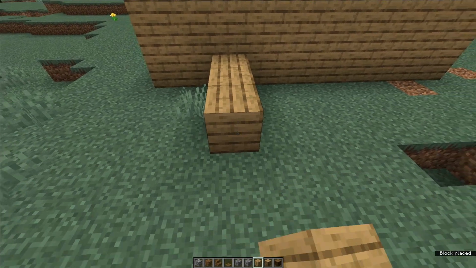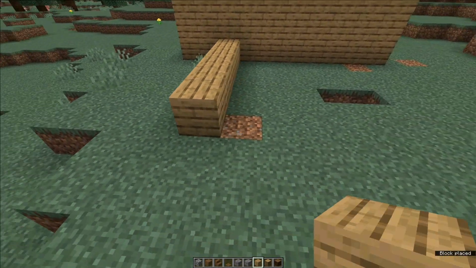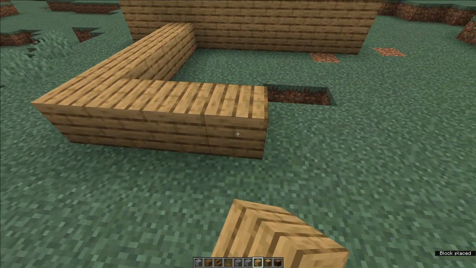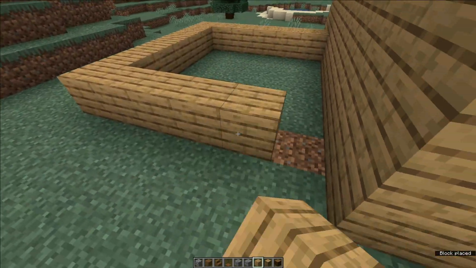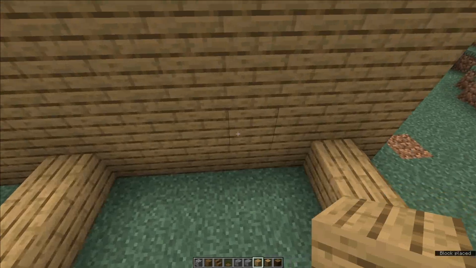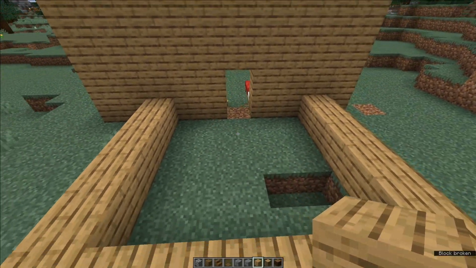1, 2, 3, 4, 5. One for the back wall. 1, 2, 3, 4, 5. One for the side wall. 1, 2, 3, 4, 5. And we'll add a door.